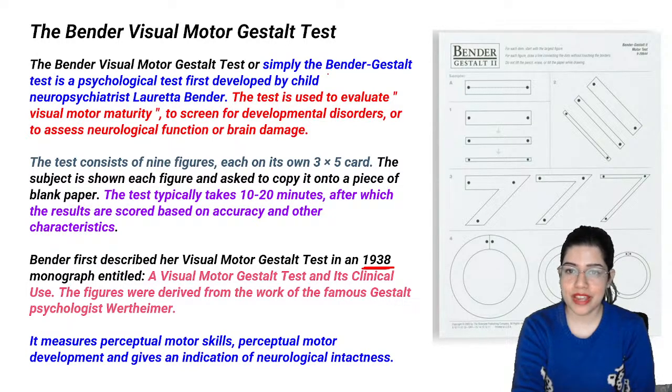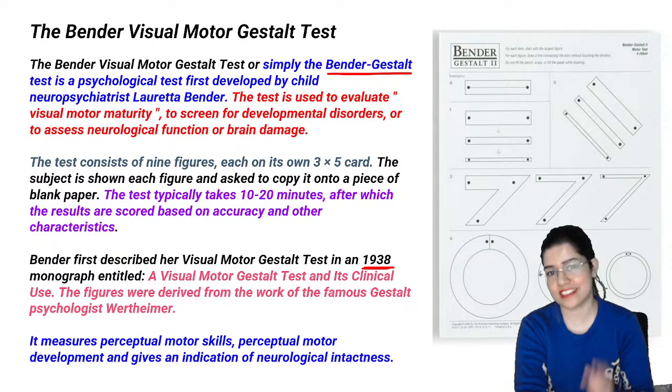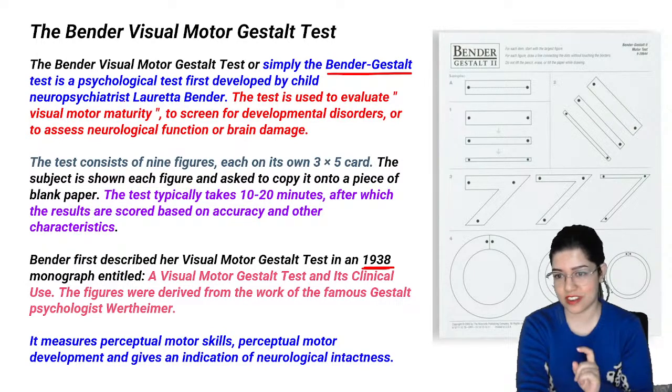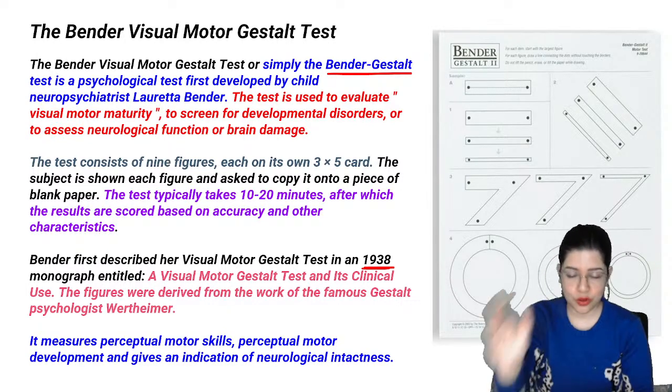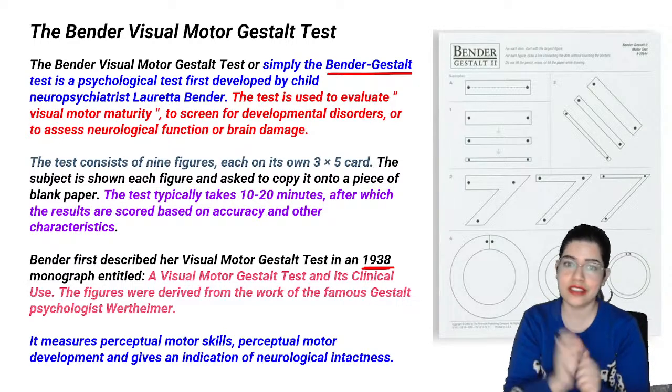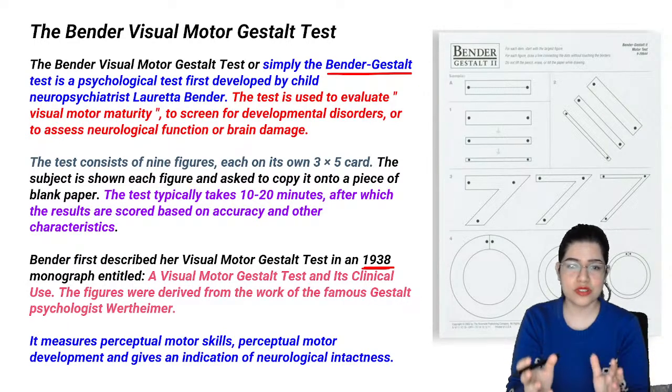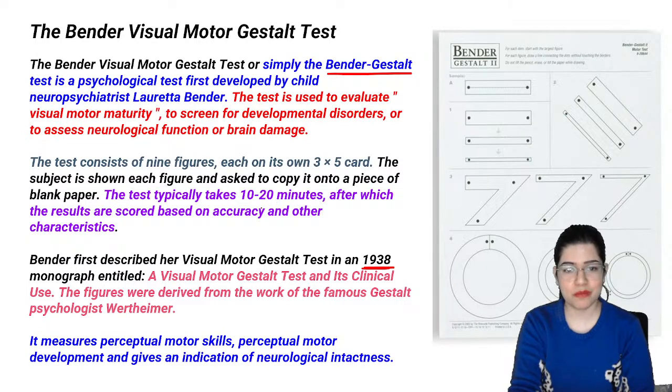Now, this is the Bender Gestalt Visual Motor Test or the Bender Visual Motor Gestalt Test. I know it's a tongue twister, but the test is really cool. What you do is, you ask your participant or your client or your patient to look at these figures, these drawings. Although this is not timed as far as I remember, it takes only around 10 to 20 minutes.